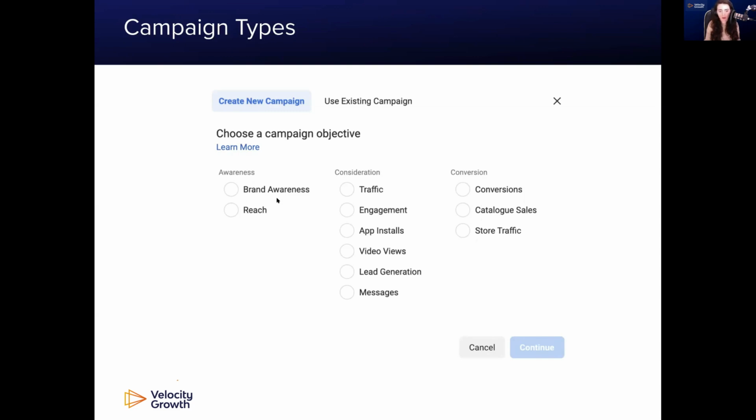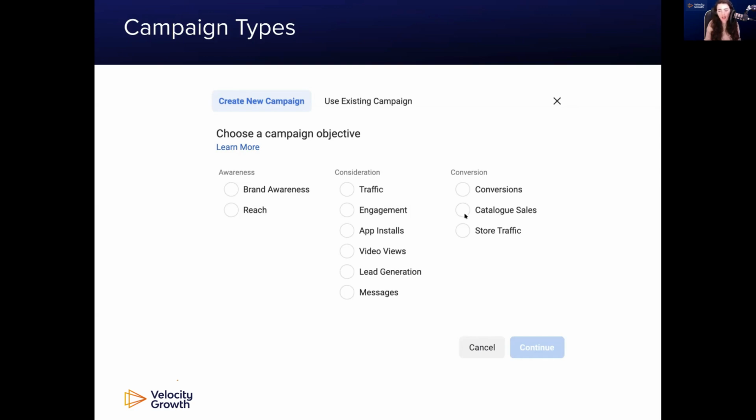So if you have the goal of brand awareness, you need low intent awareness, you need a broader scale of things. You need to be looking at awareness over here. Whereas if you just need a volume of traffic to your site, if you need video views, if you need to start getting people engaged, then it's consideration, it's medium intent. And then over on the right hand side, it's conversions.